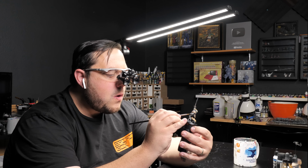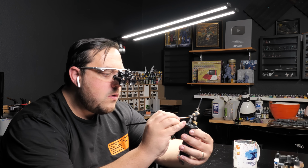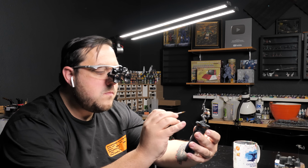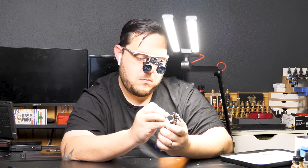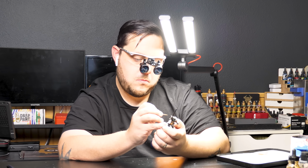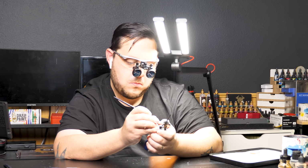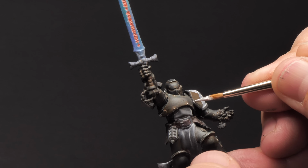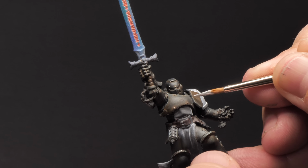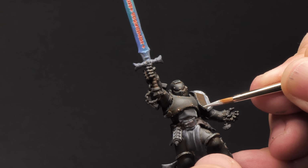For this, I am employing magnifying glasses, some dentist loupes to be precise, and I mean in both terminology and painting. These things get right up next to the model, and it makes it pretty easy to see where your brush is landing. I used this for almost the entire painting process on this model, and it helped so much in keeping that scale as small as I could. I could see exactly where I was landing on the model and how much paint was being applied. Very handy if you can find an inexpensive pair for sure.